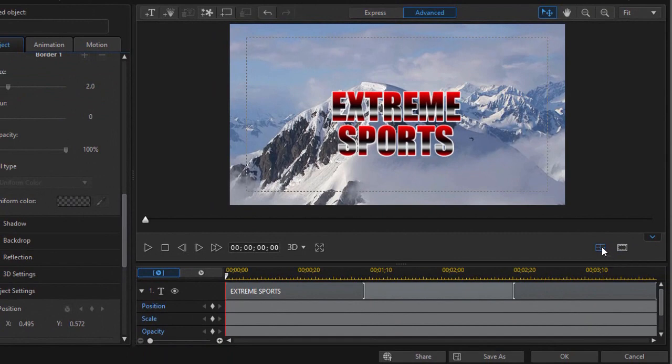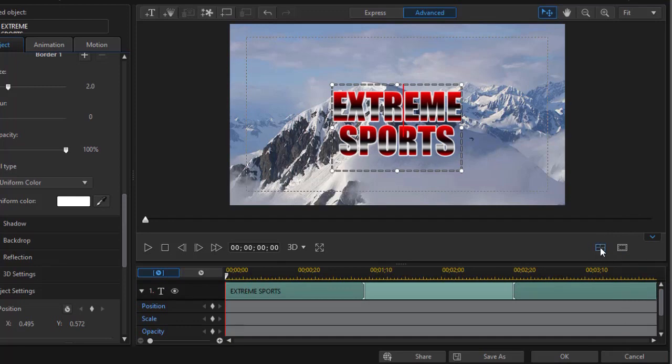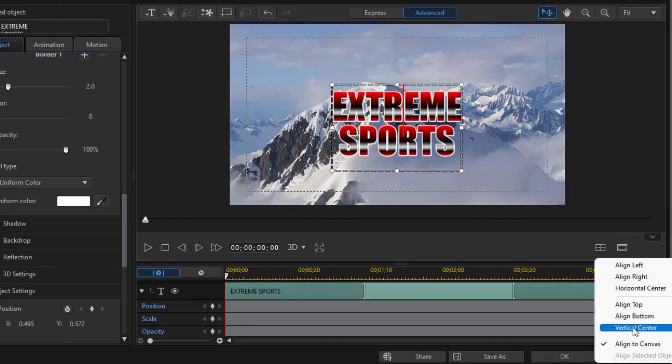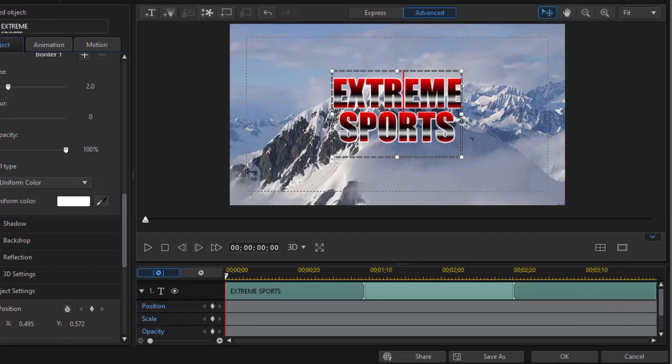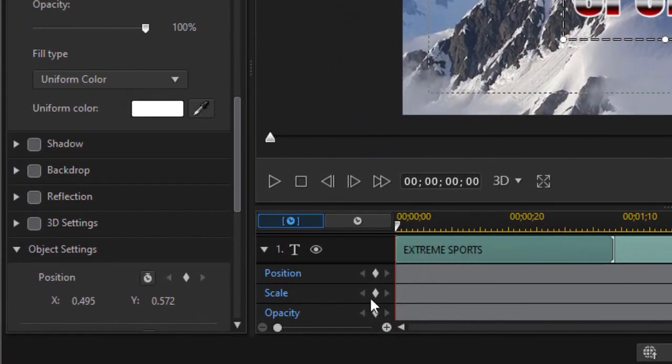I'm going to click on my Align Objects, but I have to click the object. Then I'll do Align Horizontal Center, and then we'll also align it to Vertical Center. I could also drag it with the mouse. When I see the 2 pink lines converge, I know I'm centered. So now let's assume we want it to stay on the screen at the scale and then explode.